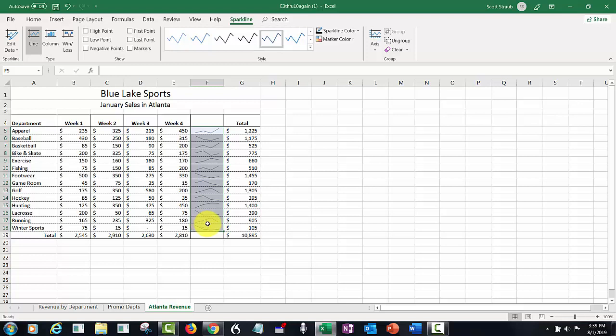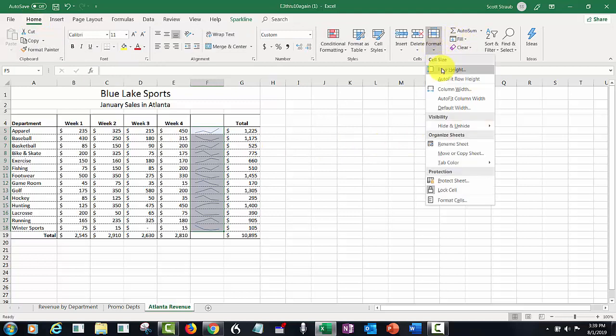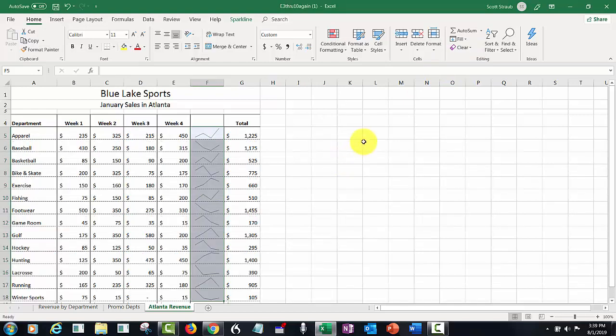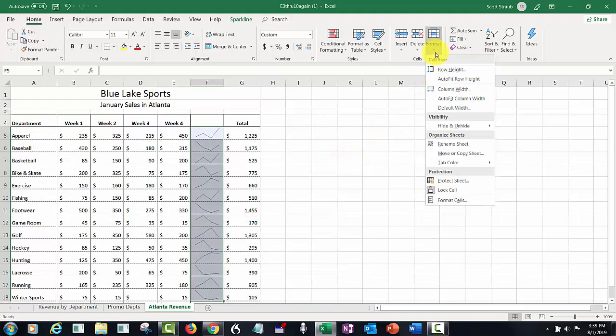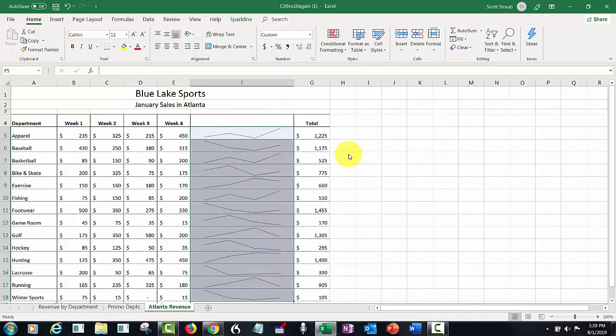Step 13. It says click the format button. So I need to be on the home tab. Format, it wants us to adjust the row height. Going to make that 24. I'm going to hit OK. Need to do that one more time because we need to do the column width. Need to make that 35. Then click OK.